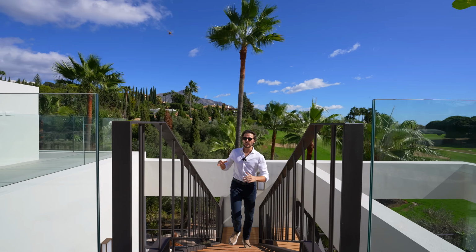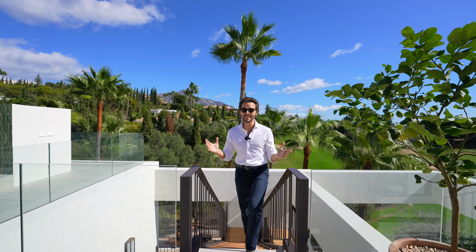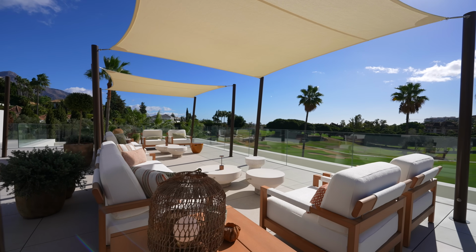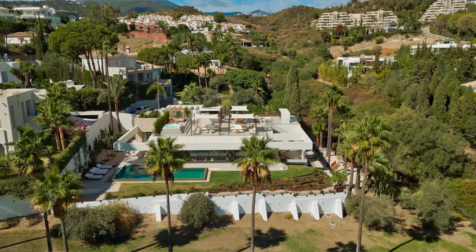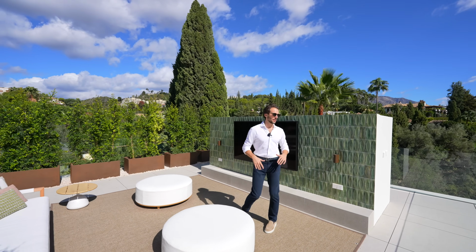Now with over 320 days of sunshine and beautiful warmth, this is a must. It is an entire living room area under the sky, and that is so awesome. And when I saw this the first time, I said I absolutely love it, and that's exactly what Casas Fintech are all about, those cool little elements and beautiful execution.